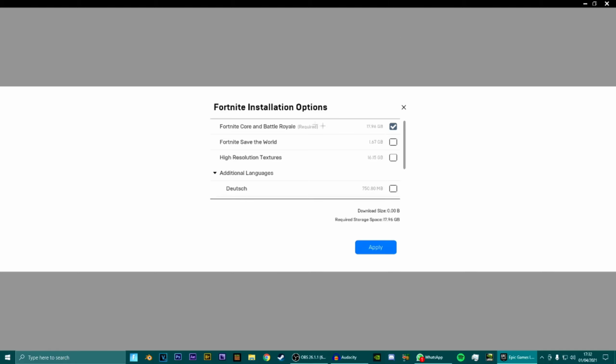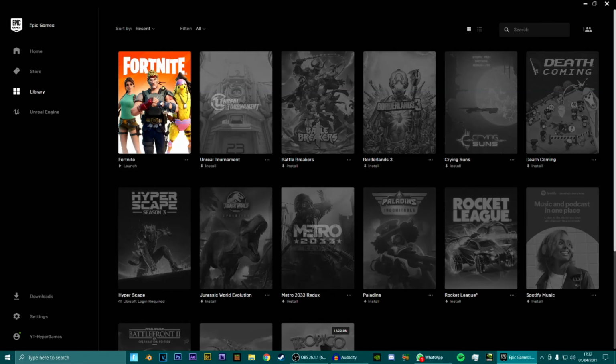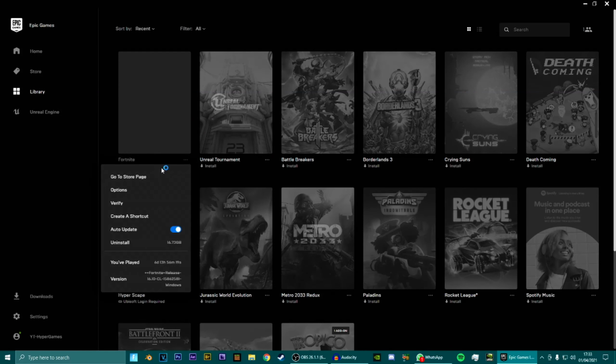But also, yeah, Save the World, the same thing. For performance mode, disable Save the World. I don't know why, because I'm pretty sure you need DirectX, but yeah, performance mode, disable Save the World. So uninstall this as well, because it's wasting more system resources. So yeah, apply that.